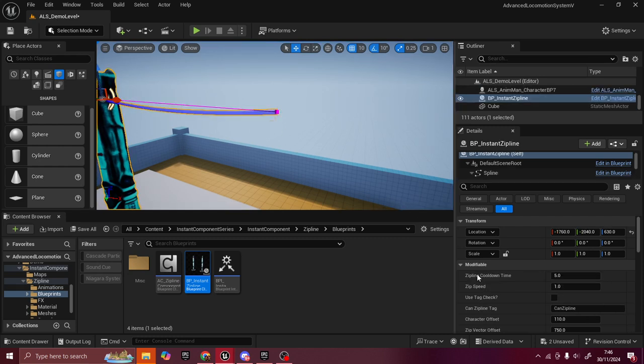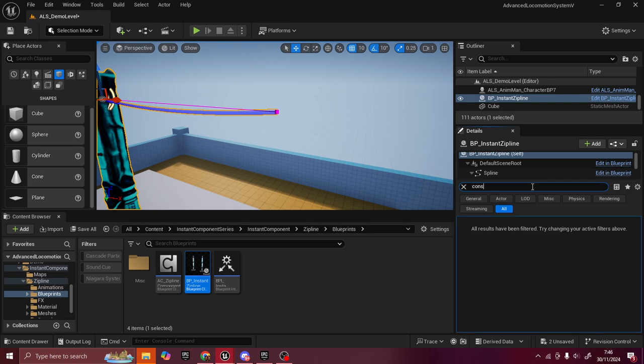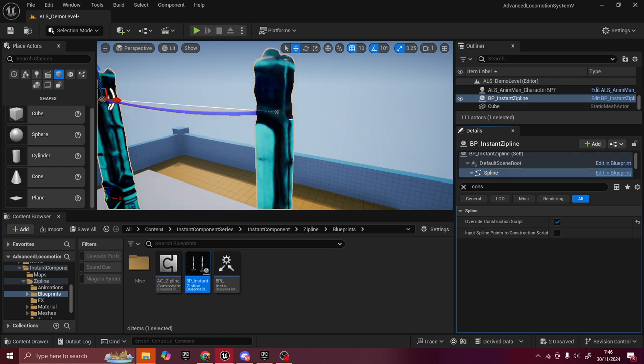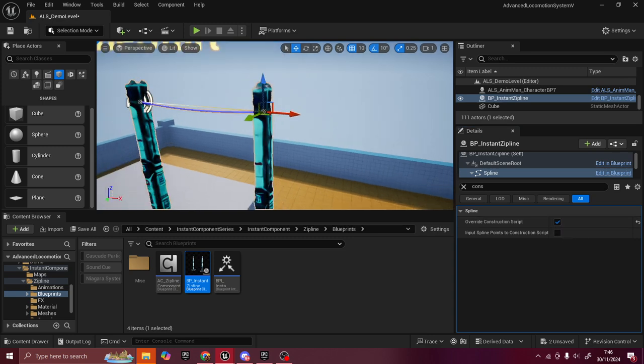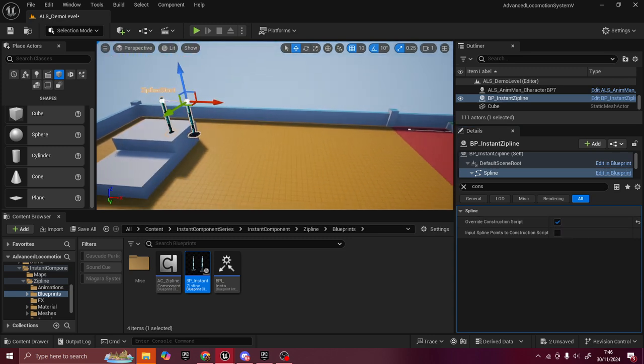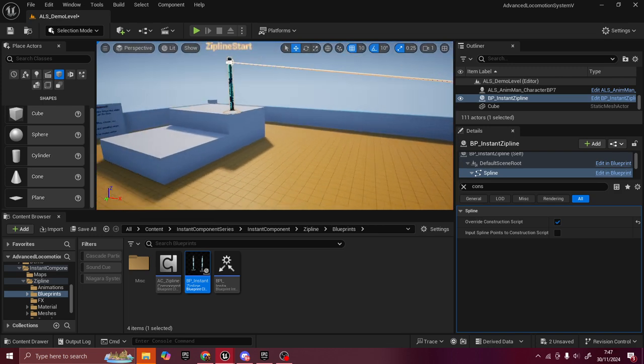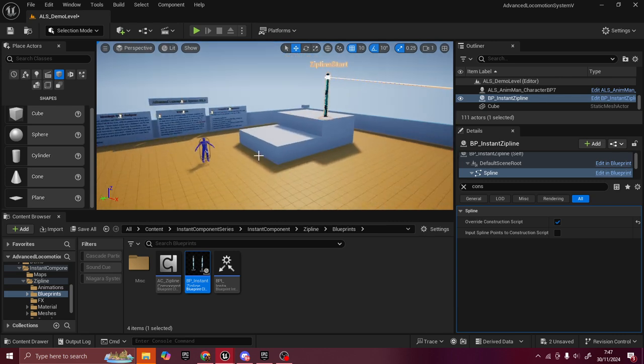Okay, hold on. We need to do the construction thing, override construction script. We need to check this on Unreal 5, apparently. On Unreal 5, we need to check this, but on Unreal 4, you're fine. Now you can click it. Oh, we couldn't click that before. Boom. Now we have placed our own zipline, and this is step number 3.